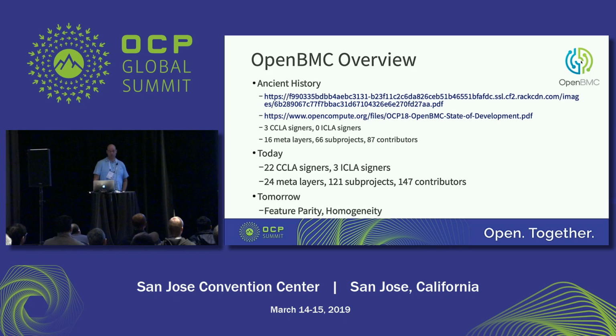I've got a couple of metrics to highlight that. A year ago, the OpenBMC project required contributors to sign a contributor license agreement. There are two flavors of that: a corporate CLA or an individual CLA. With the corporate one, your business can sign it once, and then all your developers at your company can contribute. A year ago, we had 3 corporations that had signed that. Today, we have 22. A year ago, no one had signed an individual CLA, and today we have 3 highly motivated individuals who decided they wanted to contribute patches to the project.